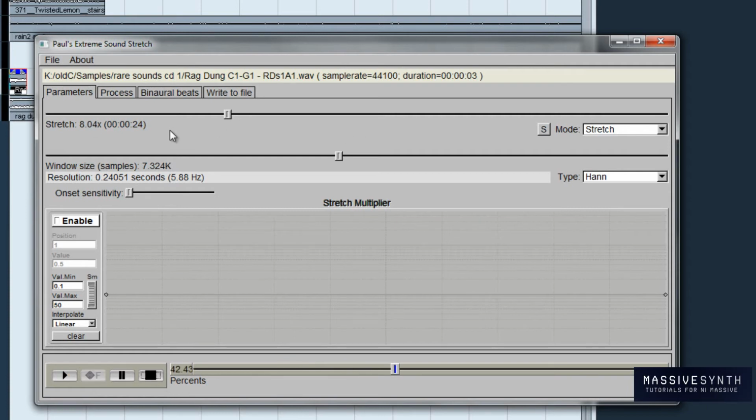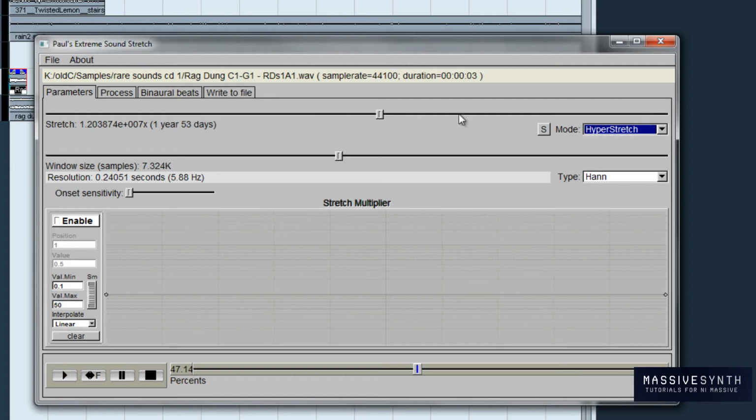So we can stop that really quick. That's going to default it into a 24-second file. If we take a look at the different methods, we have stretch, hyper stretch, and shorten. Now if I want to shorten it, I can do like so. Play this really quickly. That essentially turns it into a stab.